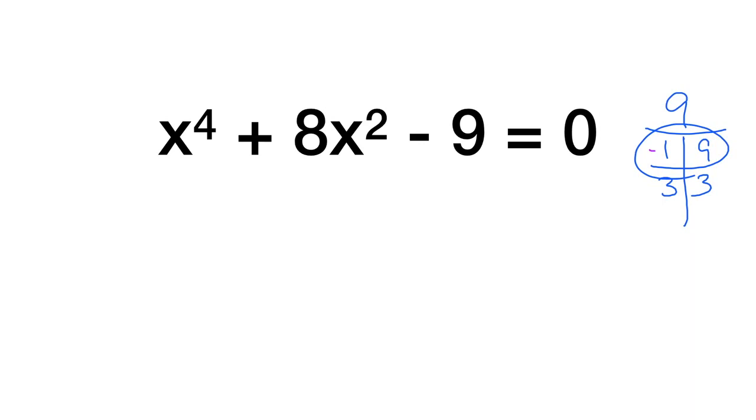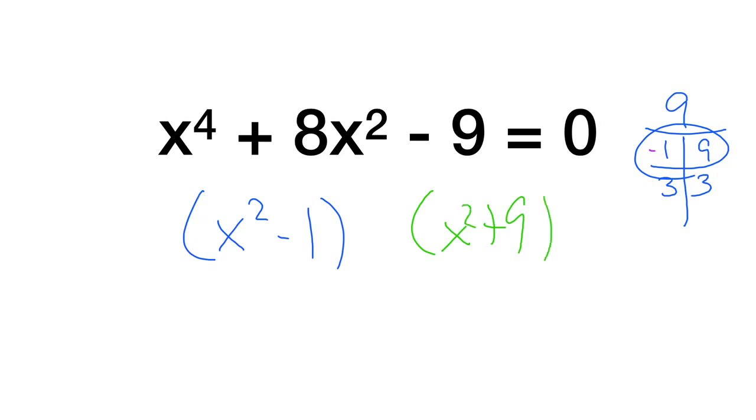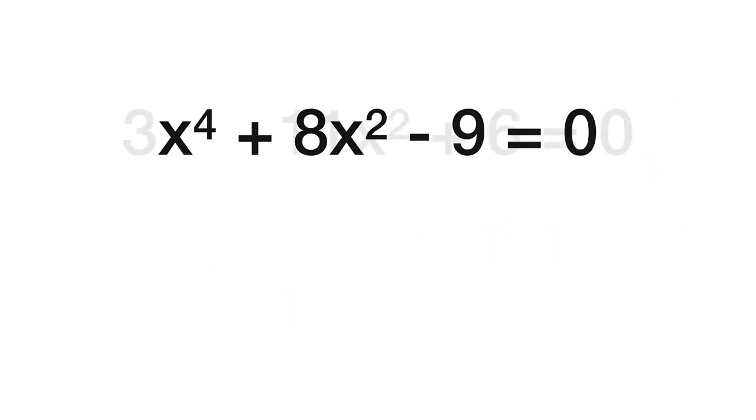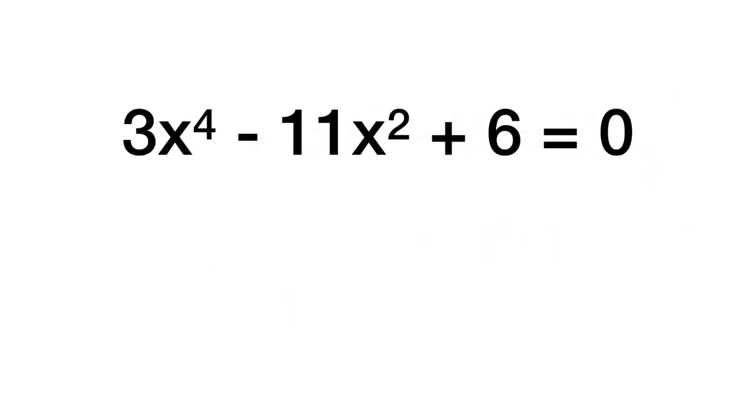So as I pointed out earlier, x squared minus 1 times x squared plus 9. So this just becomes 1 and negative 1. And then this becomes, unfortunately, 3i and negative 3i whenever we factor them out. Oh, looks like we had an extra one that I had forgotten all about. So we're going to go into here.